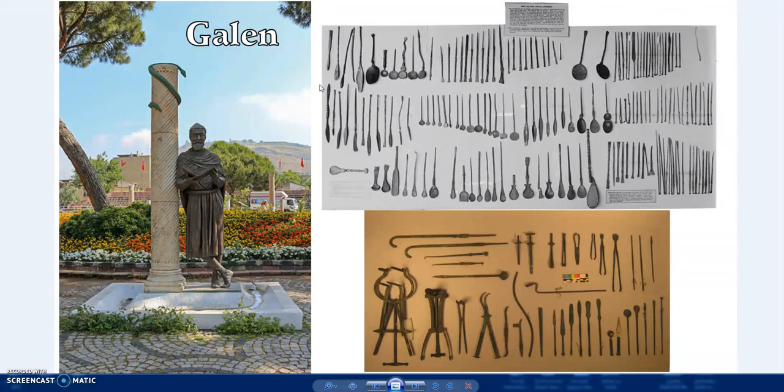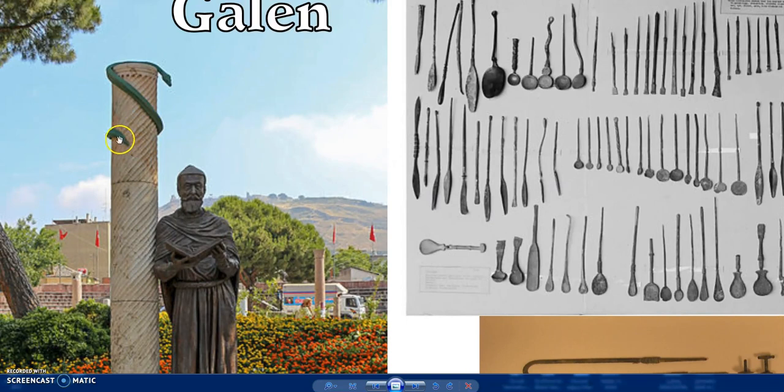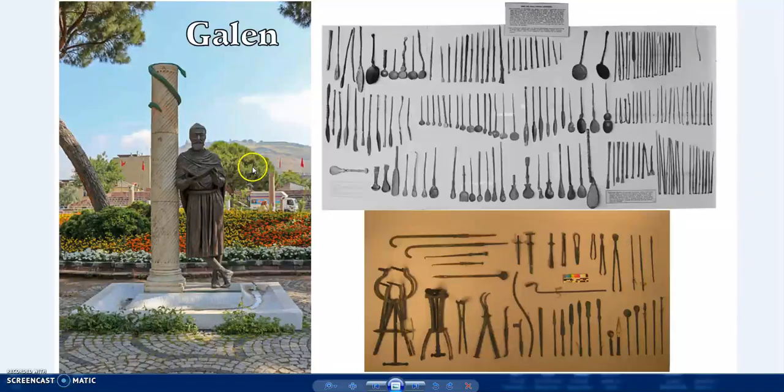For instance, with Galen, we took a big step forward in regards to medicine. We moved away from the old four humours type of medicine, leeching and that, and through people like Galen, we were looking at some modern, very sophisticated surgery. So we see some of those tools that have been recovered. We'll get to it in a moment, but the point of this video will be about Asclepius and this snake, and how that connects to medicine and is symbolized in Hermetic architecture especially.